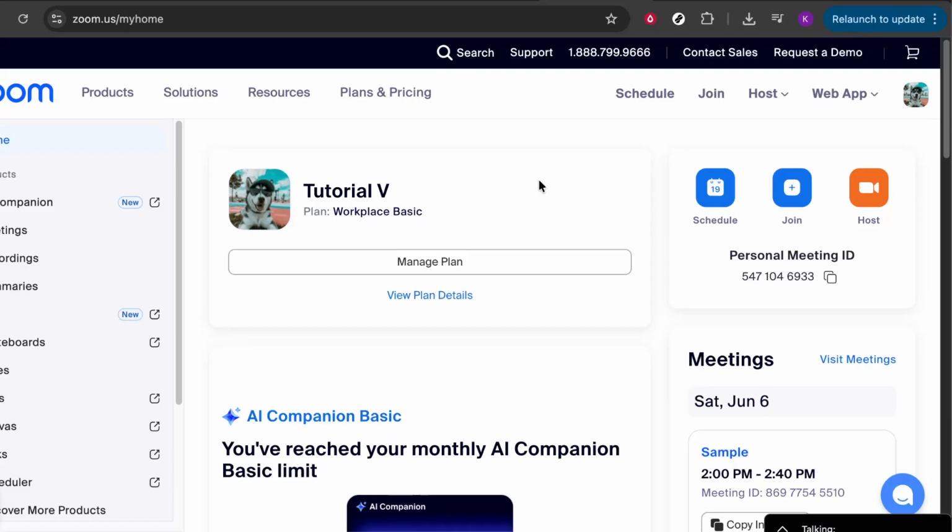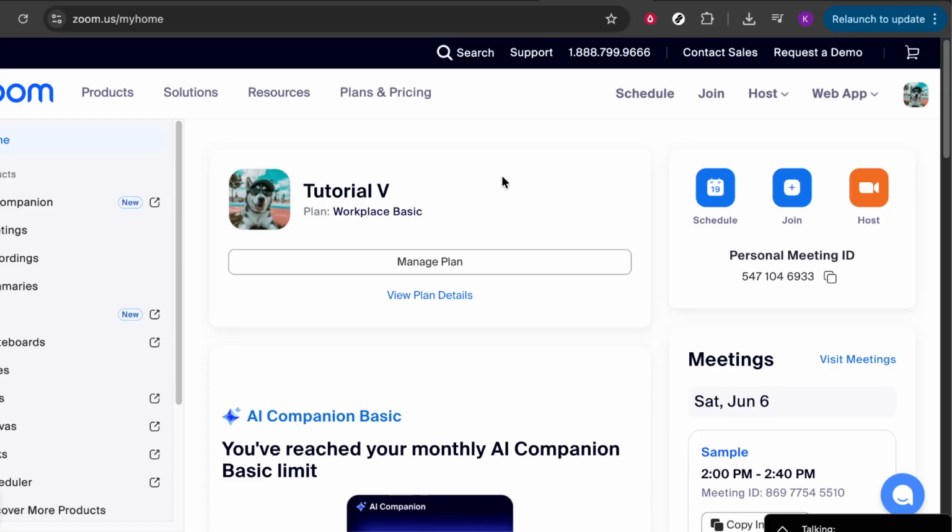First, you need to navigate to your Zoom homepage. You can do this by opening your preferred web browser and heading to the Zoom website. If you're not already signed in, you'll need to do so. Make sure you have your username and password ready, and once you're logged in, you'll find yourself at the Zoom homepage. This is your starting point for setting up a meeting.